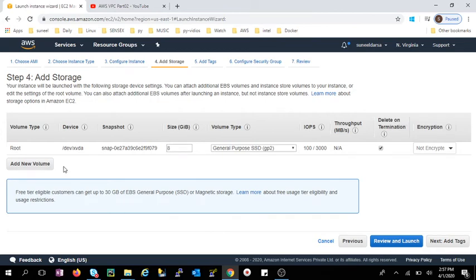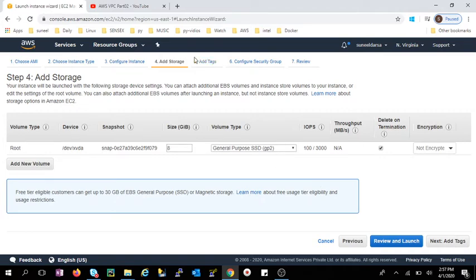If you want to extend your instance in future, so that more volume is needed, then go and add a new volume to it, so that it gets extended and more space is utilized. That's the importance of add storage.